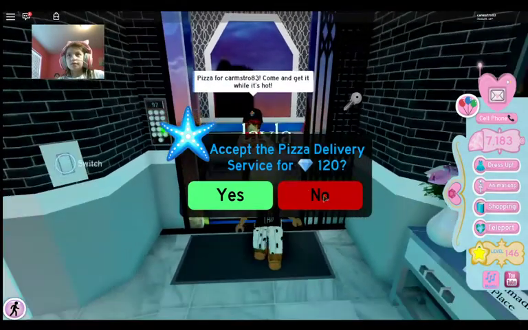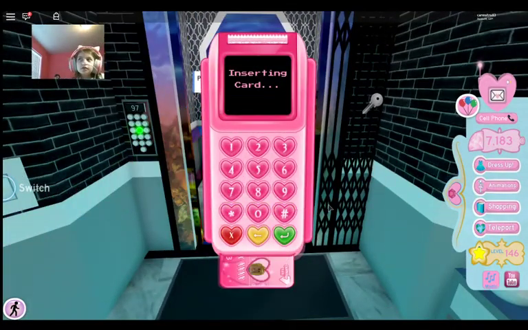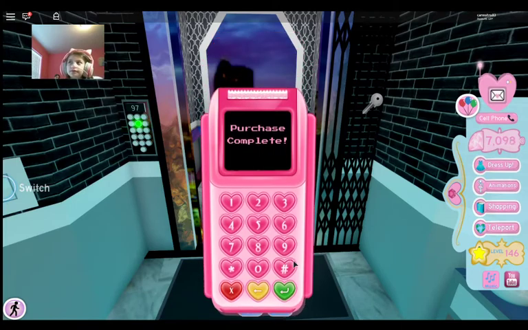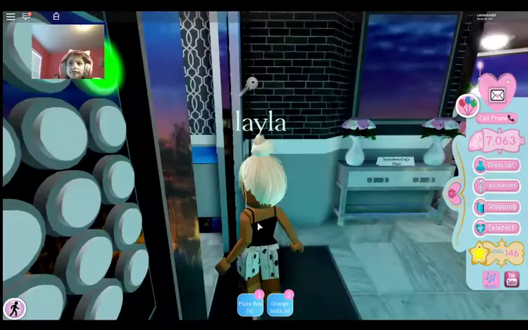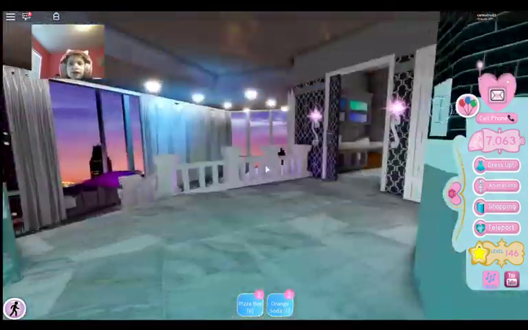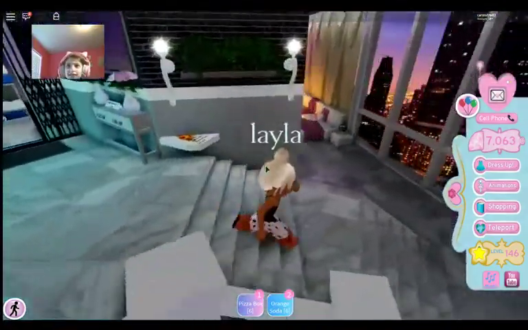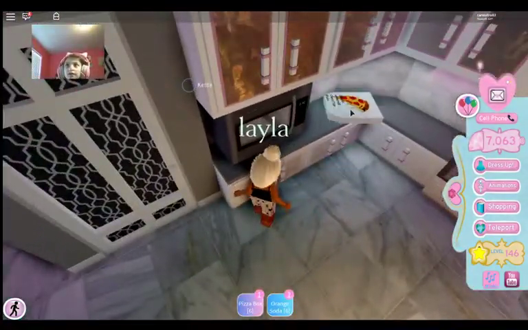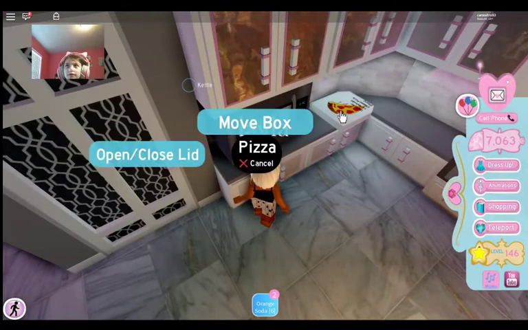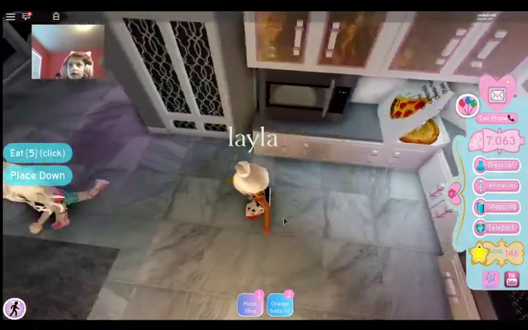Thank you. Yes. Okay, let's just purchase. Woo! Okay, Hannah's here. Are you ready? Oh, my head is gone. Wait, the floor is white. Where's my hair? I'll put Hannah's pizza down.